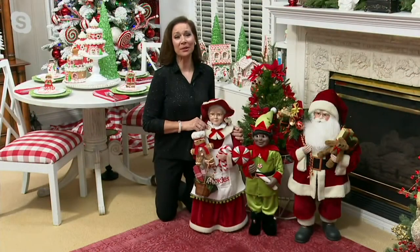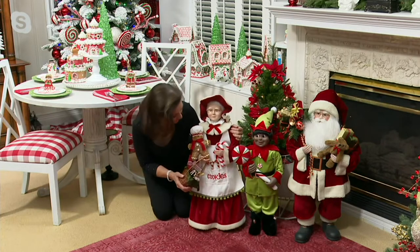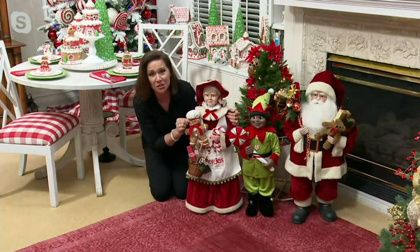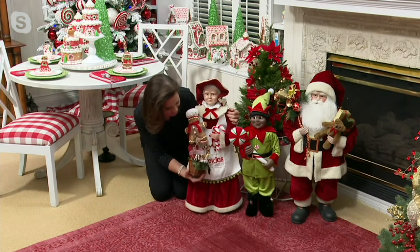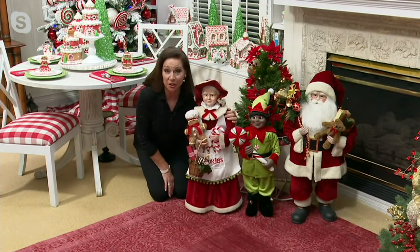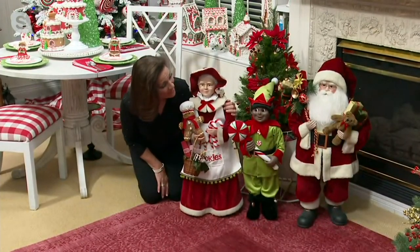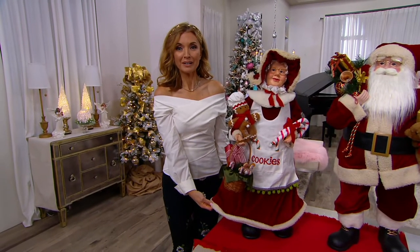Isn't this fun? I love her apron. Her apron says 'cookies.' Santa's not the only one — of course, when Santa's home, Mrs. Claus is probably making most of those cookies. Look at her candy canes and her sweet little gingerbread cookie that she's holding in her arms. And her basket is filled with a gift, a gingerbread cookie, peppermints, and candy canes. The details — she could go in your gingerbread kitchen because she's really all decked out in the gingerbread theme. She's adorable. Mrs. Claus is very popular right now. Well, she is the power behind the throne, Jennifer.